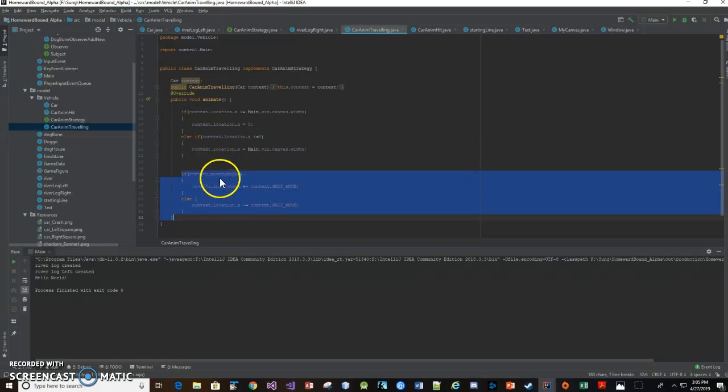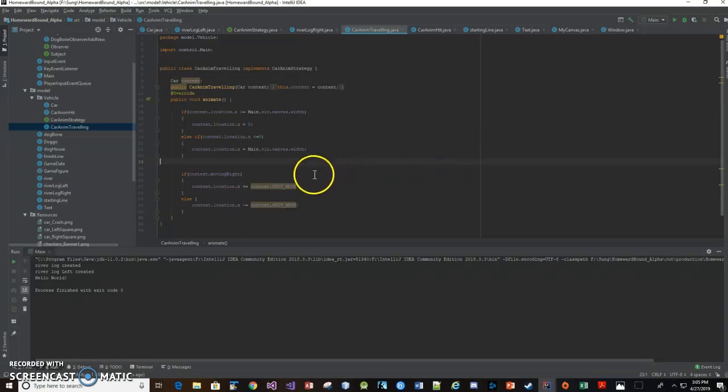It takes that boolean for moving right, determines if it's moving left or right, and then just adds or subtracts the unit move depending on that variable. Other than that, instead of actually deleting the vehicle, if the vehicle goes off screen, then it just reappears going the same direction and in that lane.